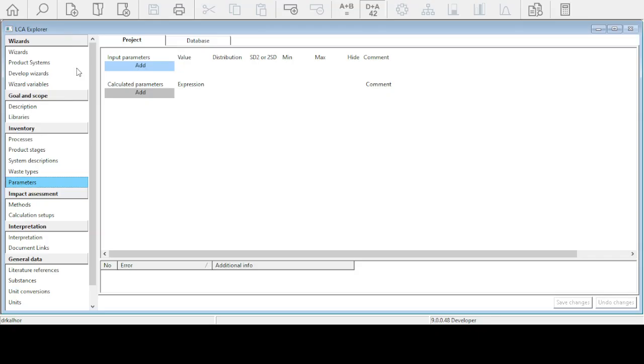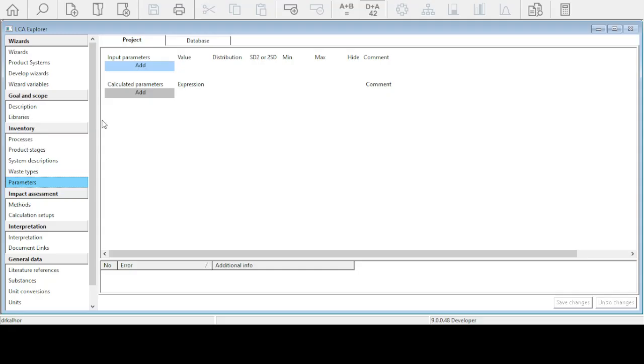The wizard is solely related to a simple and fast LCA study. But you can see that we have four sections here: goal and scope, inventory, impact assessment, and interpretation. All of them I explained to you completely in the LCA PowerPoints in the previous session, and you should do them one by one.